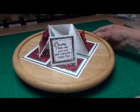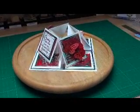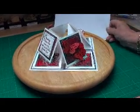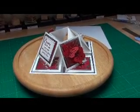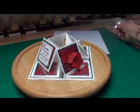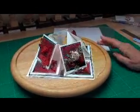So there we have the finished card, and because of the size of it, it fits quite easily into an 8-inch envelope. Even if you put dimension on the card, you still have room in that. And if you're going to keep the card to use later, or perhaps you sell them, then put it into an 8-inch cellophane bag, just to keep it clean. And there is your card.